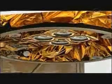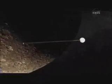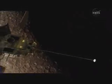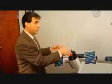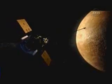In addition to all the thermal protection, MESSENGER is also loaded with tools for gathering scientific data. At the end of this, what we call the magnetometer boom, is a magnetometer. This instrument helps scientists learn about Mercury's magnetic field in detail, providing information about the field's strength and how it varies with position and altitude. We have to set it this far off from the spacecraft because the spacecraft itself generates a magnetic field, and we want to separate the magnetic field of the spacecraft from the magnetic field that the sensor might be sensing.